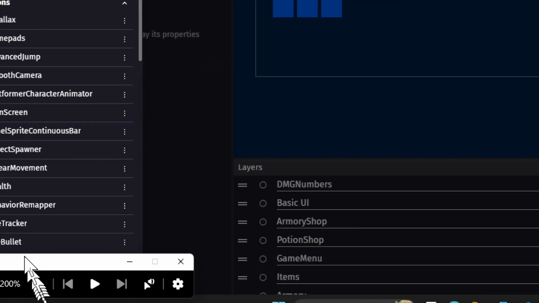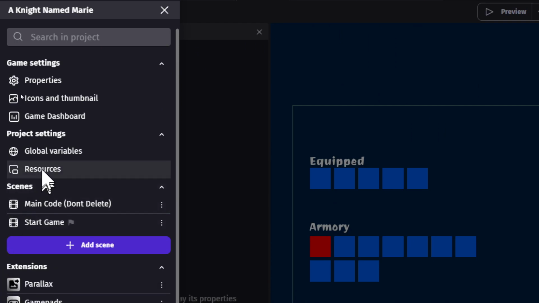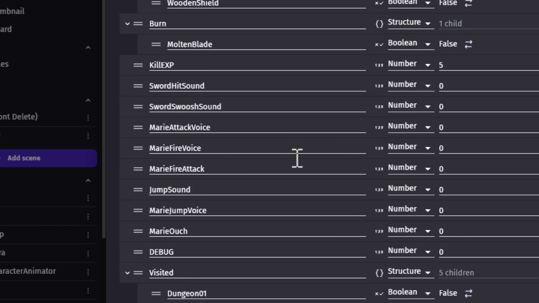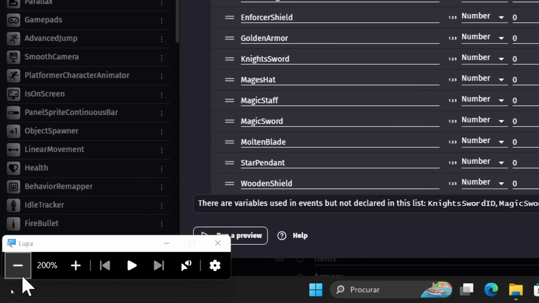Let me just zoom in really quick. My eyes are really bad. I'm nearly blind. Wait, game dashboard. Where's the variables again? Global variables. Right. So 6 kinds of variables. But if you're using the inventory system, you only need 4.